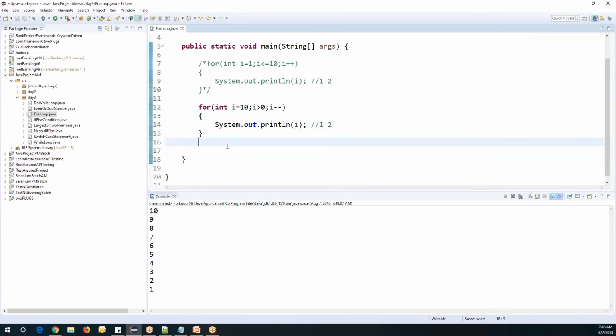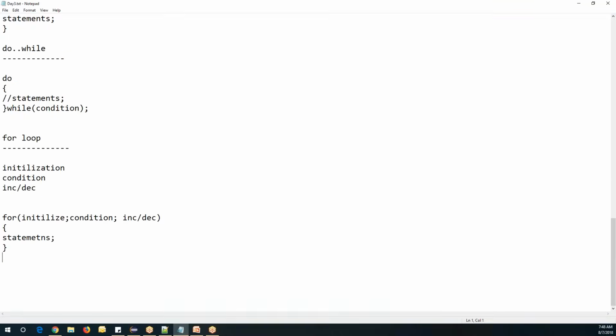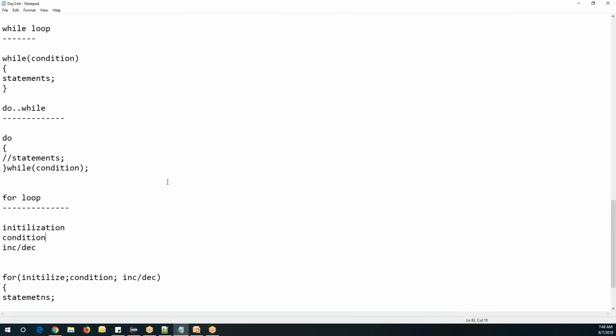So now we have discussed while loop, do while loop, and for loop, right? So let's see what all the differences are. In the while loop, first it will verify the condition, and this requires the initialization part first, and then the condition and execution of the set of statements. When you compare while and do while loop, in while first it will verify the condition, then it will enter into the block. But in the do while loop, at least once the statements will execute without checking the condition.